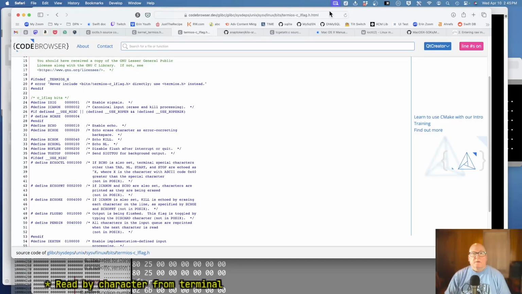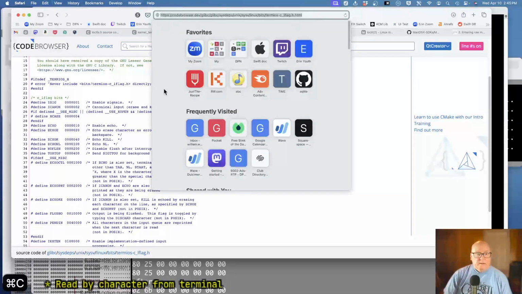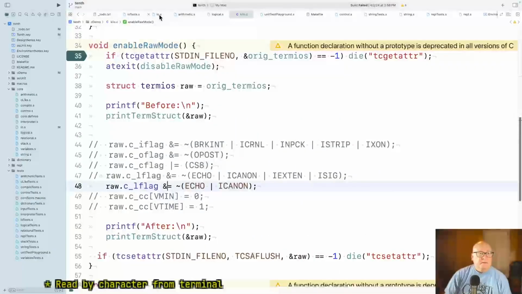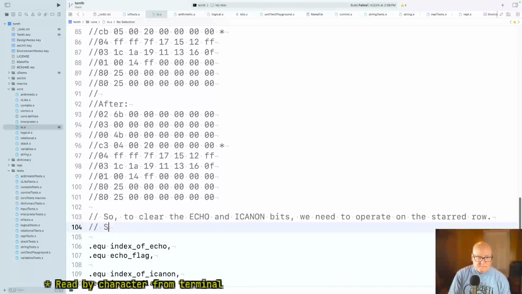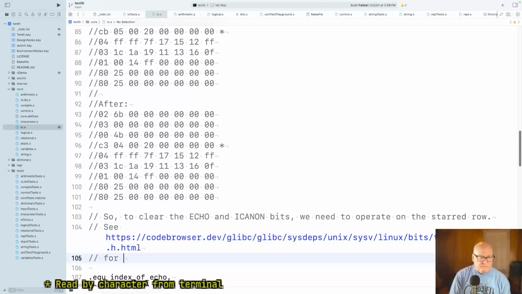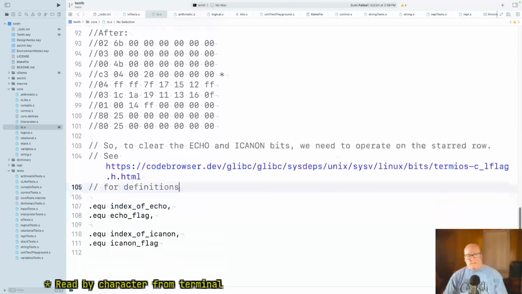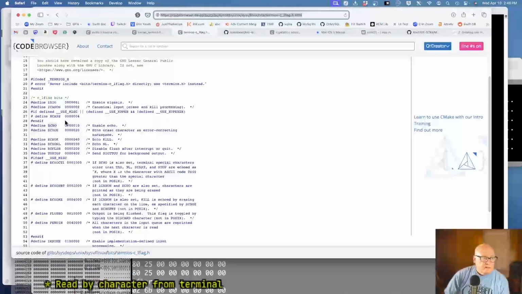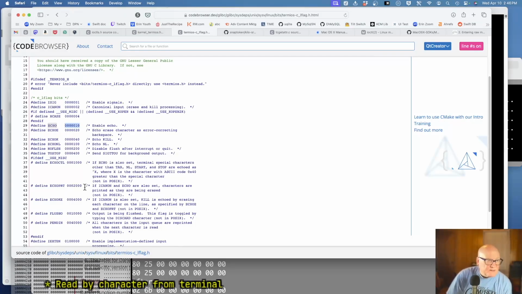Okay, so I think I'll reference that. Okay, but I think what that tells us is ECHO flag is octal, starts with a 0, right?